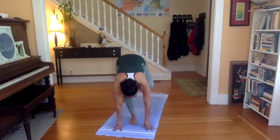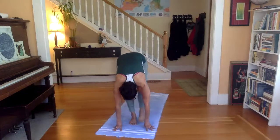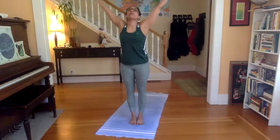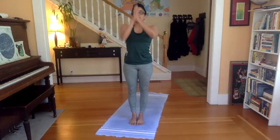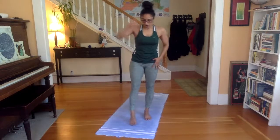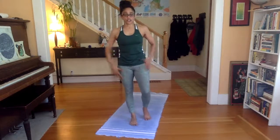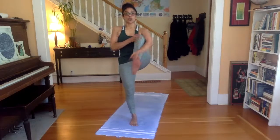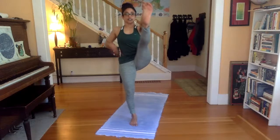On an inhale, let's release that foot carefully to the mat and stand all the way up. Exhale, hands to heart center. Coming through those balancing postures on the left leg first. So right knee comes into the chest. Maybe grab the big toe and extend out.